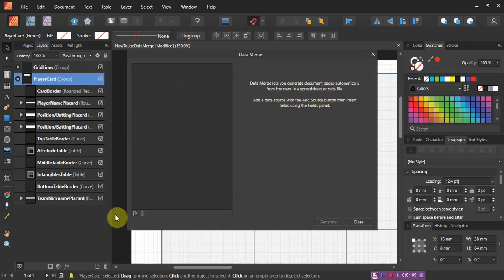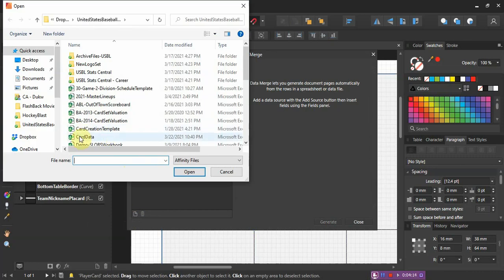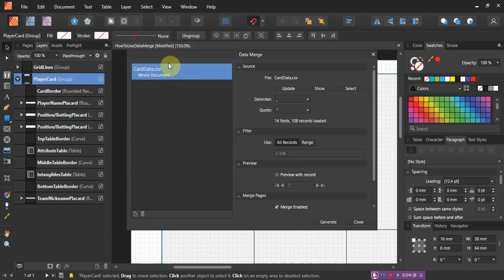And you add a source by clicking on this little page, Document. And I've already called this Card Data, so you just double-click on that. And now I've got Card Data as my document that it's looking at. It's a CSV file, so one page. So if you put batting and pitching ratings on the same cards so that pitchers can hit, you just need to make sure that in your CSV file, any fields that are blank are blank.